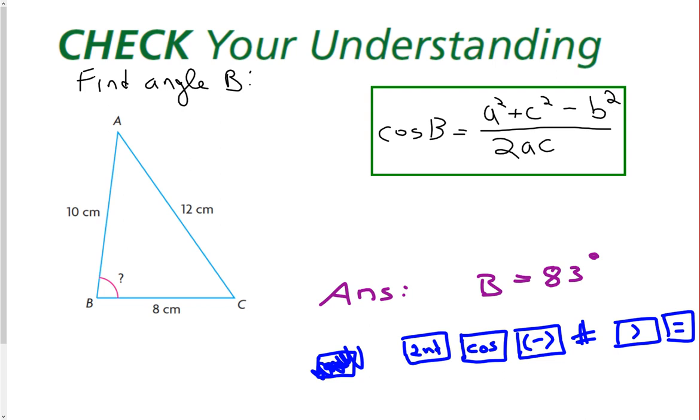Your second function above your cosine button, it actually says polysolver. Your cosine button for some reason says cos and cos inverse. It's got the cosine and the cosine with the -1. You're going to need to figure out how to switch over to cosine. So I don't know if there's another button on there that's not a second function button, but one other one that'll shift it. Maybe you hit the button twice. Give that a try.